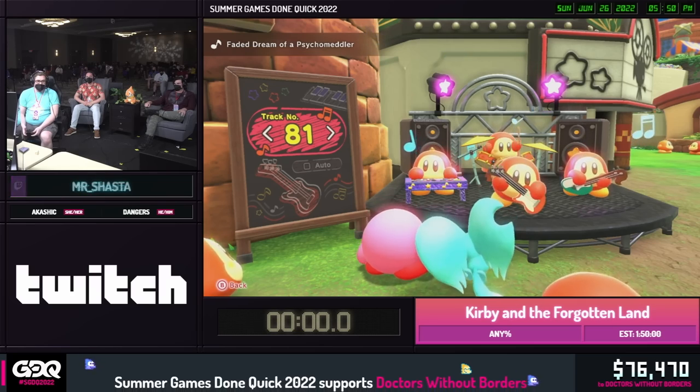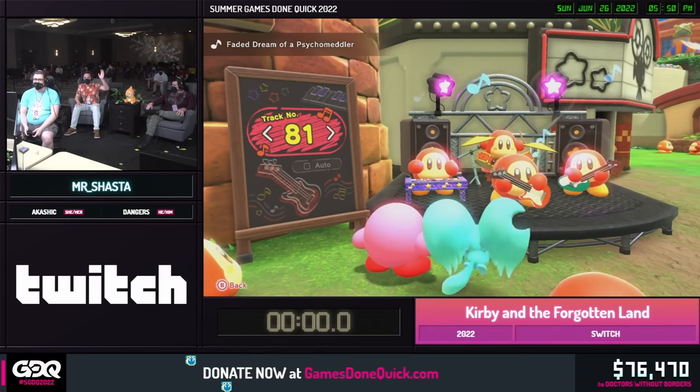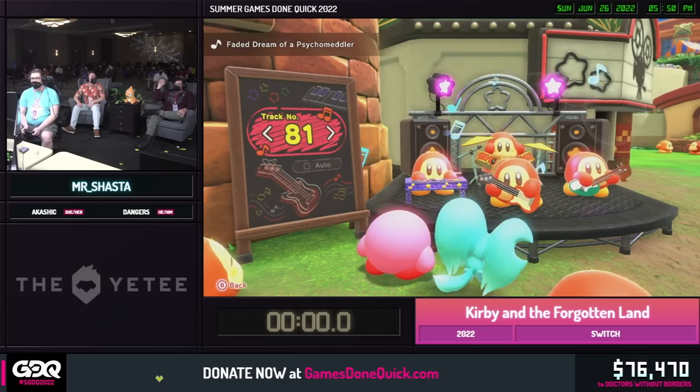With me, I want to introduce yourself. Absolutely. What's going on, everybody? My name is Dangers. Hey, everyone. I'm Akashic. Nice to meet you.